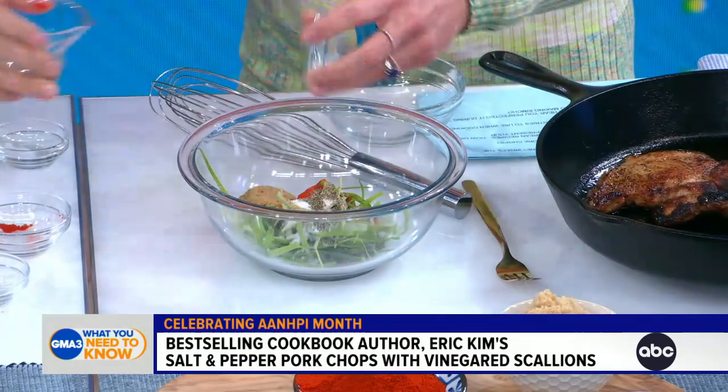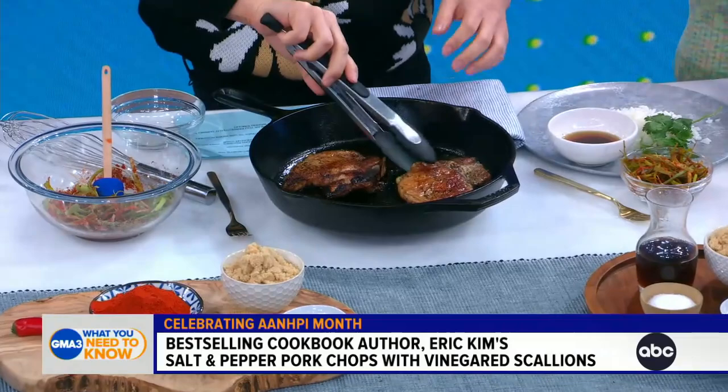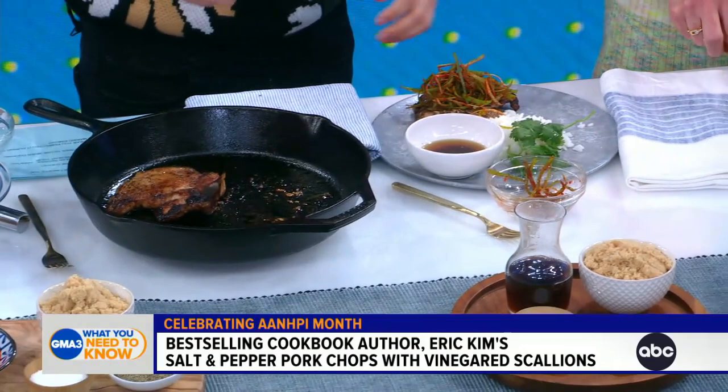Add the salt and pepper and then a little vinegar — what that does is, if you just stir it, it comes together nicely. You can flip the chop now. I love these pork chops because after you sear for a couple of minutes, you can put them in the oven to finish — it's really easy. And then we have our finished pork chops right here. I'll plate one and top it with some of the scallions we've made. It's a really beautiful plate of food — a little scallion, the nutty sesame oil dipping sauce, and some of the salad.